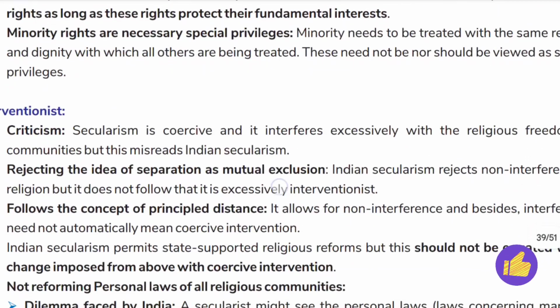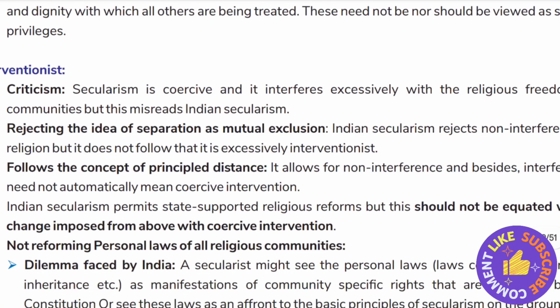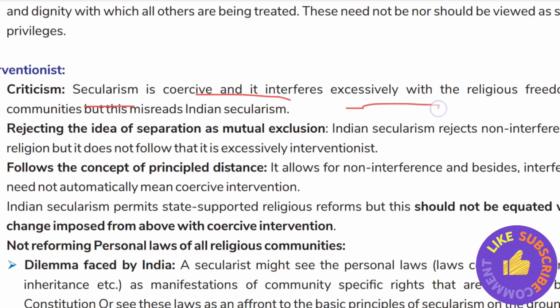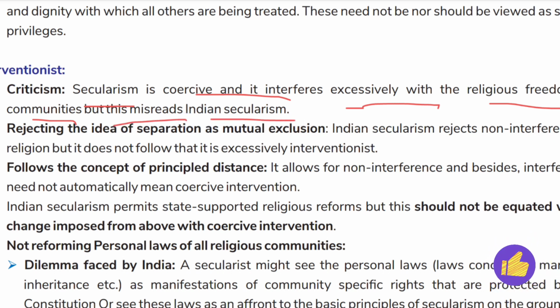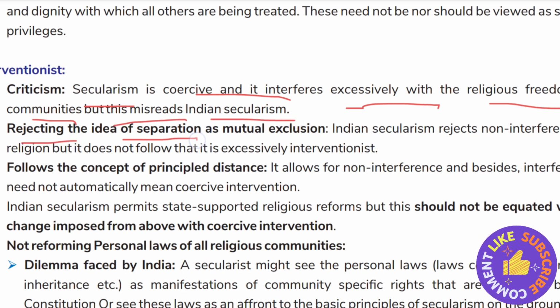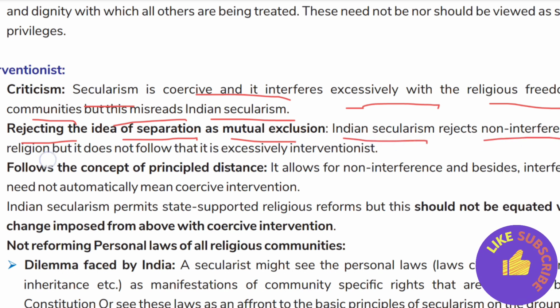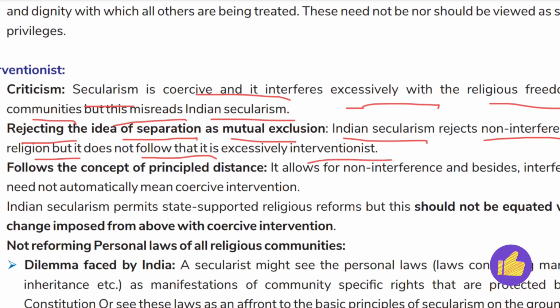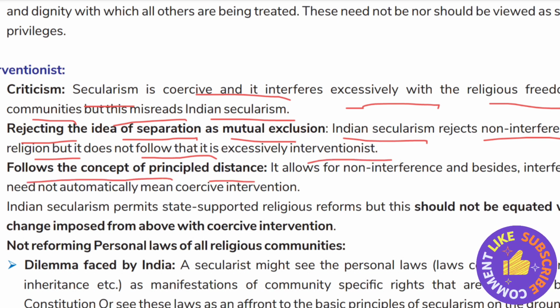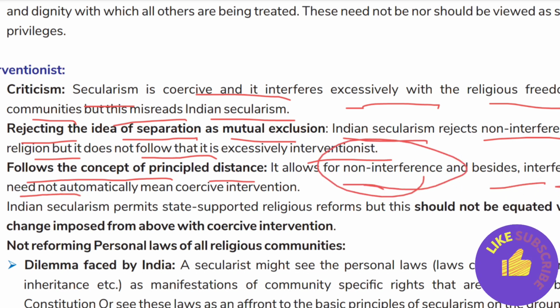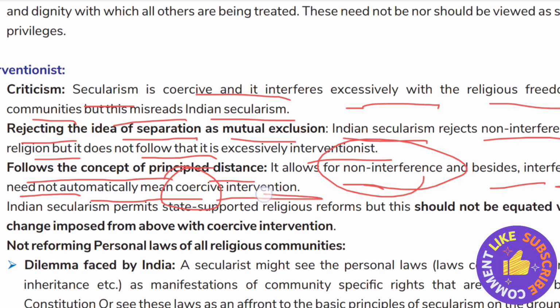So what is interventionism? The criticism of interventionism is that secularism is coercive and interferes excessively with the religious freedom of communities, but this misreads Indian secularism, which rejects the idea of separation as mutual exclusion. Indian secularism rejects non-interference in religion, but it does not follow that it is excessively interventionist. It follows the concept of principal distance. It allows for non-interference, and besides, interference need not automatically mean coercive intervention.